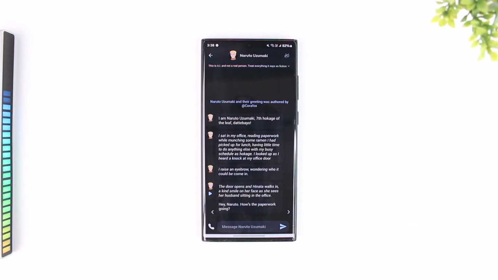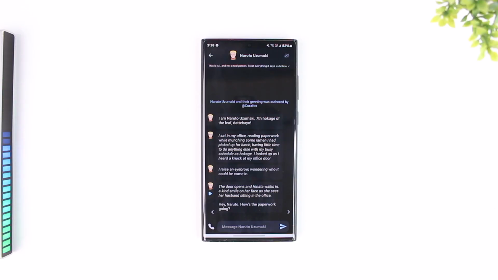Unfortunately, this option of sending pictures used to be available before, but now it's no longer possible due to the abuse of this platform. So Character AI basically mentioned that there has been an abuse in sending pictures from the users who use the platform, and that's why they have disabled this particular feature for now.